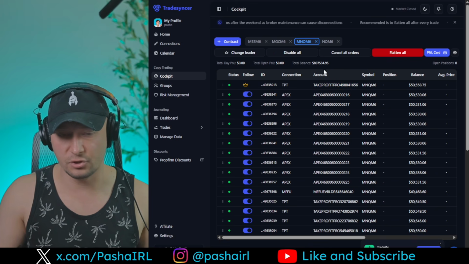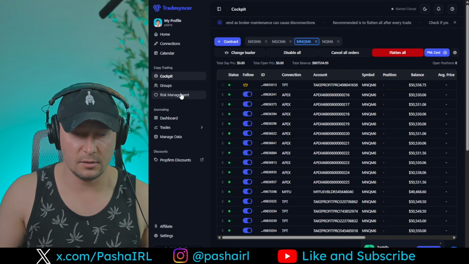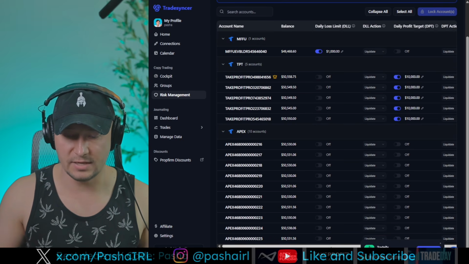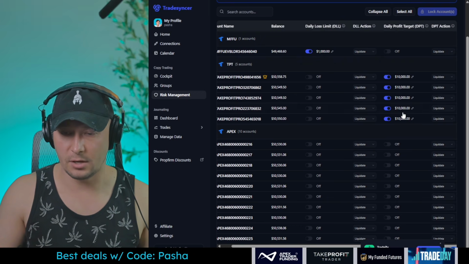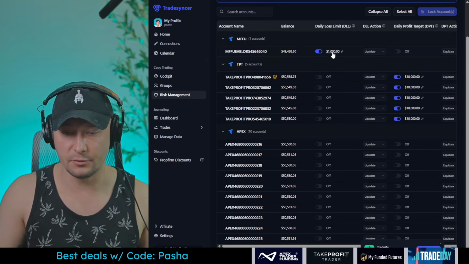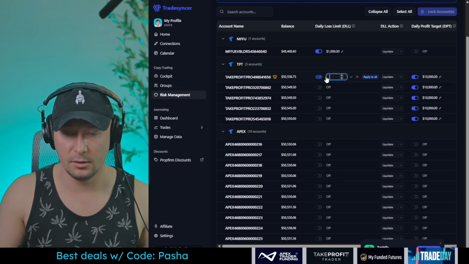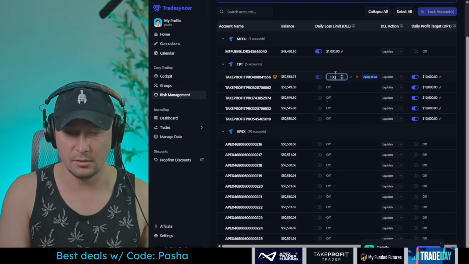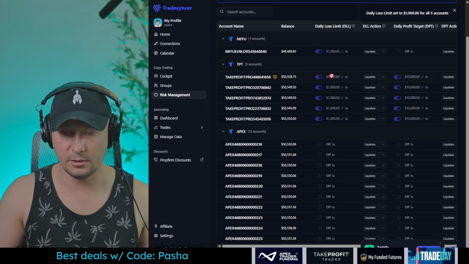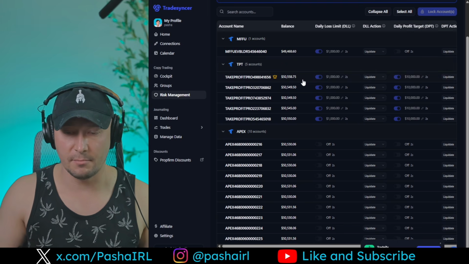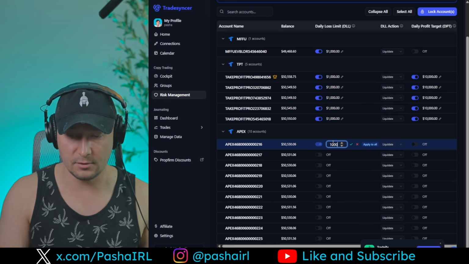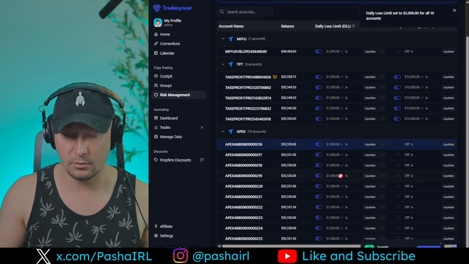Just, I guess, interesting thing to mention about Tradesyncer is it has this cool thing right here, risk management. So you can actually set up your daily profit target where it just automatically locks out your account once you get profit, or your daily loss limit. So if you set up your daily loss limit, like for example right here, I want to turn on a daily loss limit of $1,000 for this prop firm, I can just hit apply all, and look at that. Automatically, I have $1,000 max loss set for all of these accounts. And then I'll set for these accounts, same thing, for example. That's all we have to do.